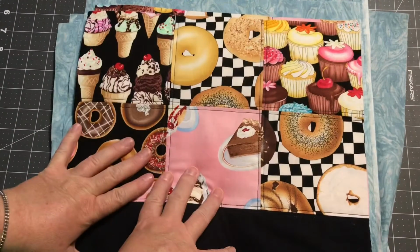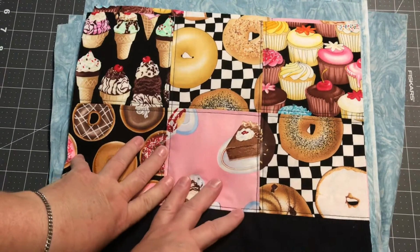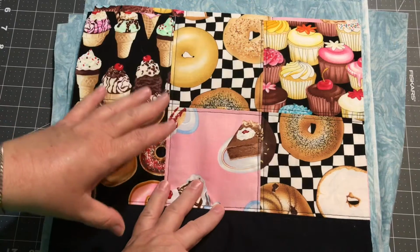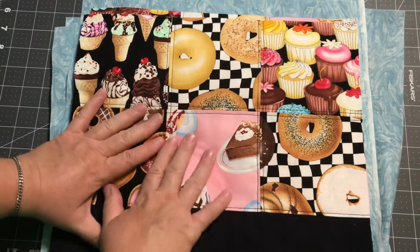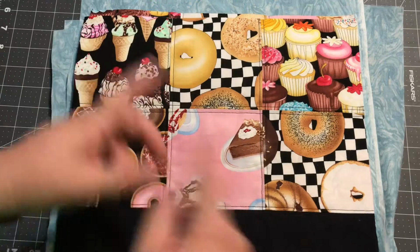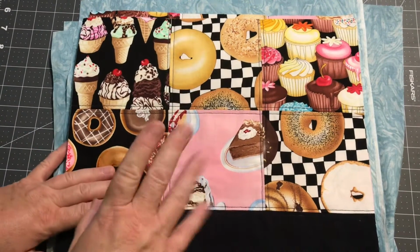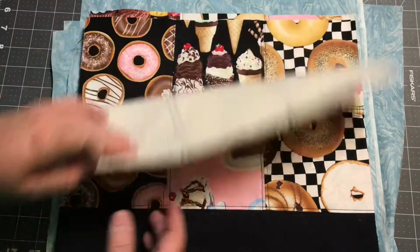So if you've asked me for one of these bags, I should have sent you a message wherever we discussed, whether it was on Facebook, Messenger, or my page, or through an email. If you have not received a message from me with some questions about these bags, please go ahead and get in touch with me, because I was trying to go through all my messages and all the different locations to see that I had everyone that had talked to me. I might be missing one person. I did not check Instagram, so there might be one sitting there.